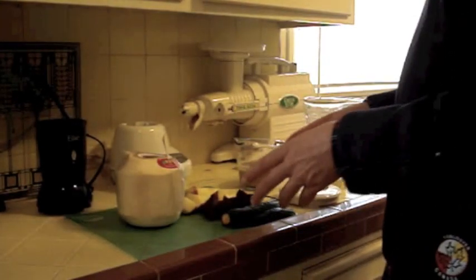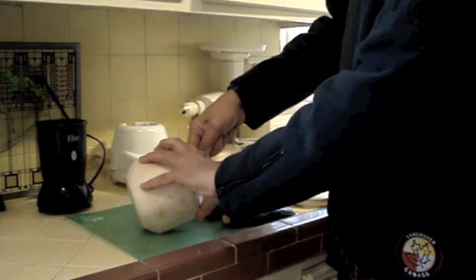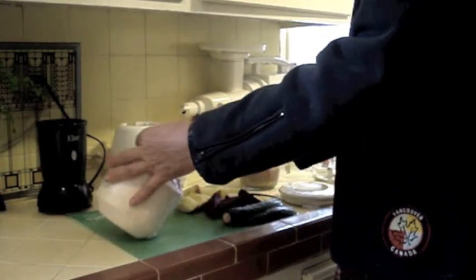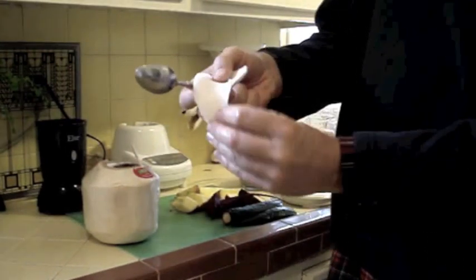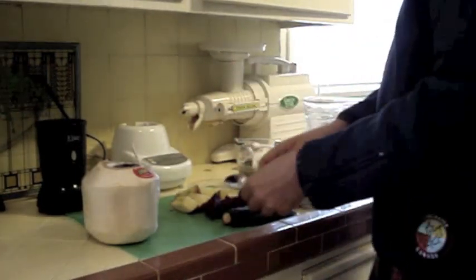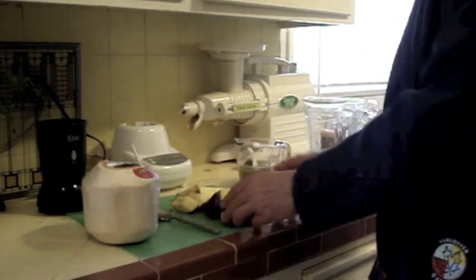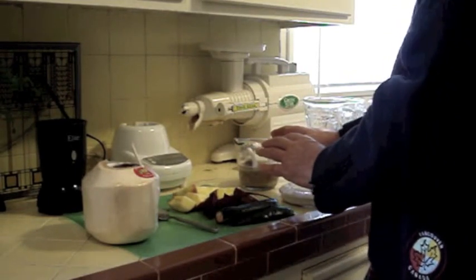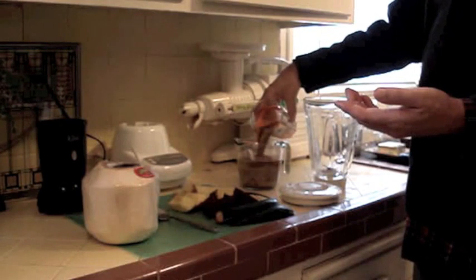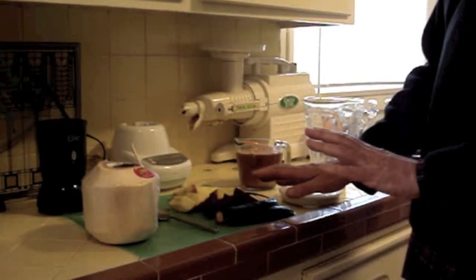Okay, for the final assembly of our juice, grab a spoon, and I'm not going to use all of the coconut milk from the young coconut. I mean, just about half. And then I'll pull out the, see this wonderful stuff? The flesh is beautiful. This is what coconut looks like when it's very young. We'll just put it into the mix, and we're going to juice the beets and apples, and we've already juiced the greens and the carrots. So we'll add this to the mix. Okay, and this of course will end up going into the blender. So now we're going to juice the rest of the vegetables.